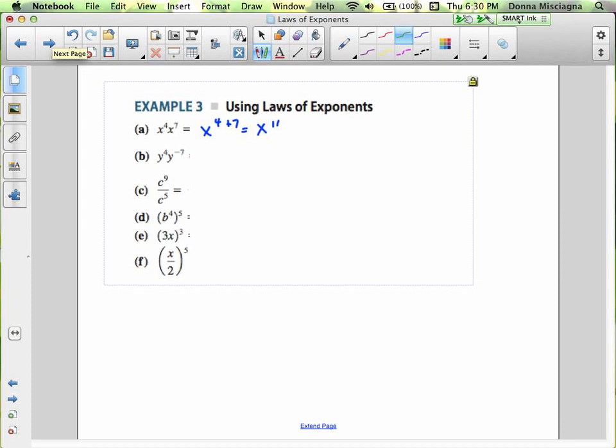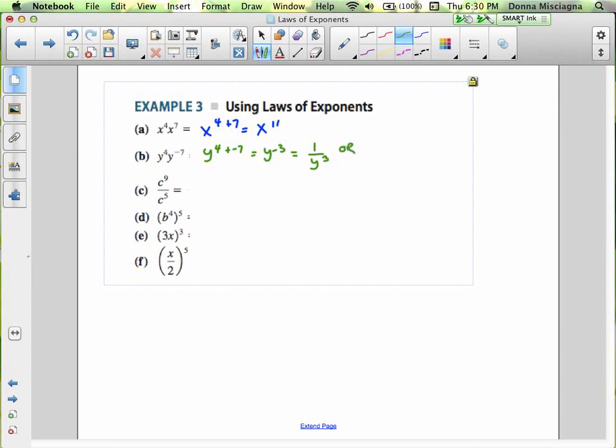Here you can do this one of two ways. I'll show you both ways, and put both ways in your notes. You've got like bases raised to a power, so add the exponents. That would be y to the 4th plus negative 7. We're multiplying y to the 4th times y to the negative 7th power. That would give us y to the negative 3 power, but we don't like negative exponents. So make it the reciprocal, move it to the denominator. 1 goes in the numerator, and then make the exponent positive. So you can think of it this way as a product.